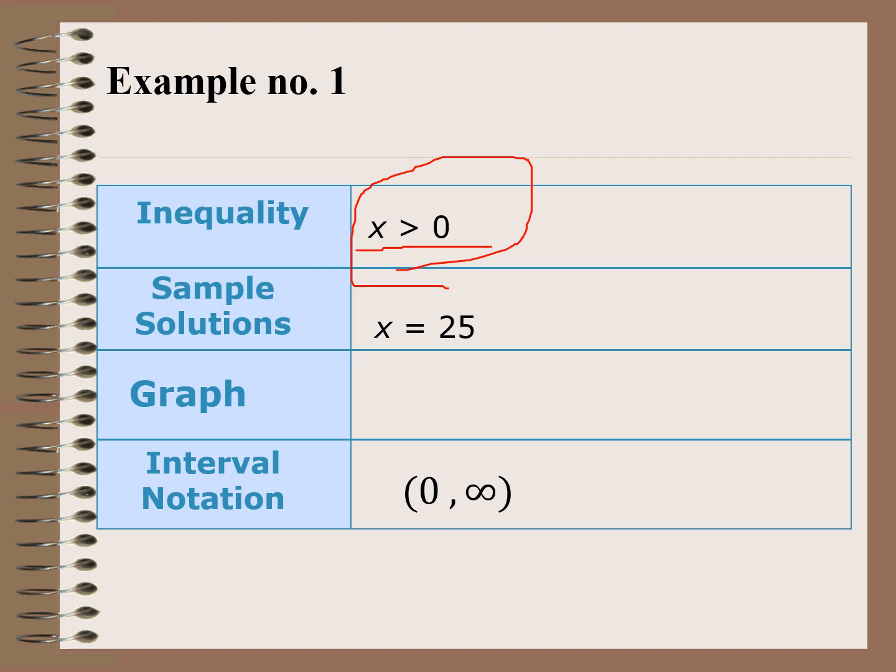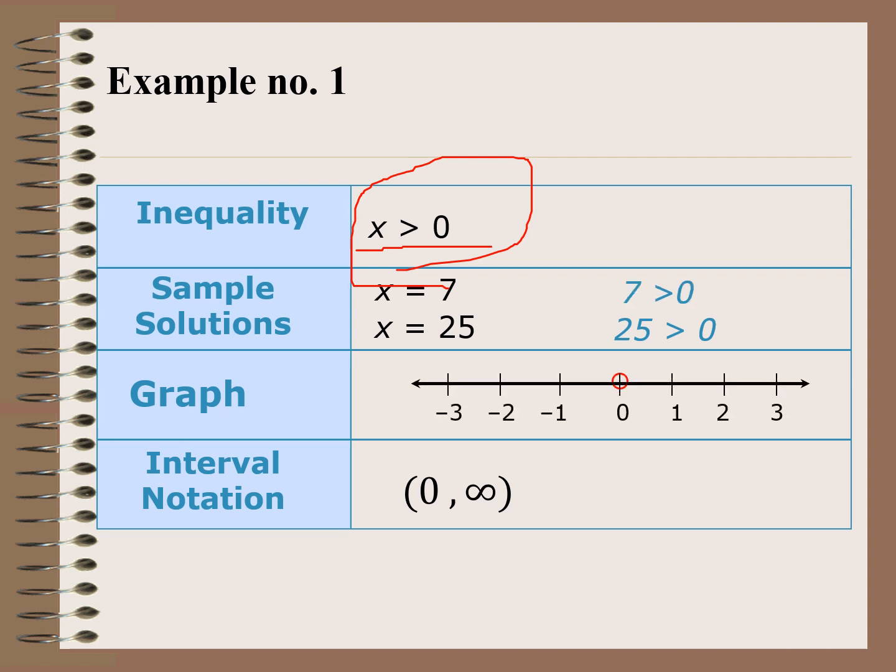So if we are going to graph the given solution set, we have here an open circle. We write an open circle at 0 because 0 is not included. And we go to the right of 0, meaning the solution set is to the right of 0 and 0 is not included. So it's shaded on the portion to the right of 0, but 0 is not included in the solution set. That's why we did not shade the circle at 0.